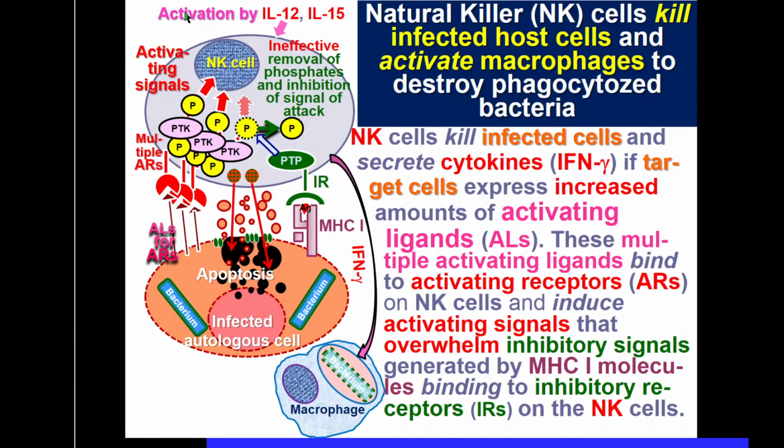Substances that additionally activate natural killers are interferons of the first type, alpha interferon and beta interferon, and interleukin 12 and interleukin 15. These cytokines actively enhance the attack of the natural killers against infected cells and the production by these killers of interferon gamma.